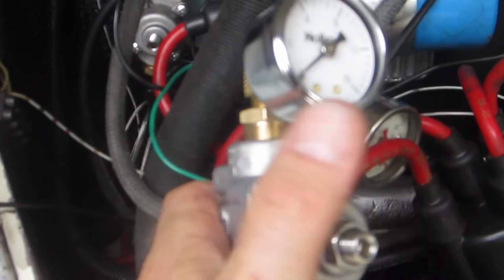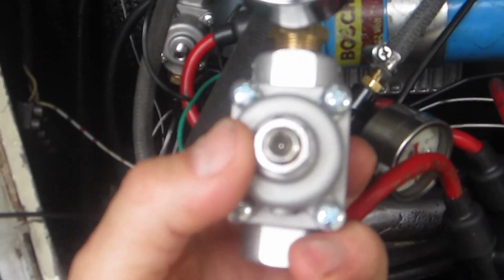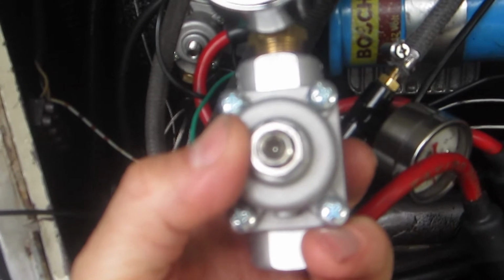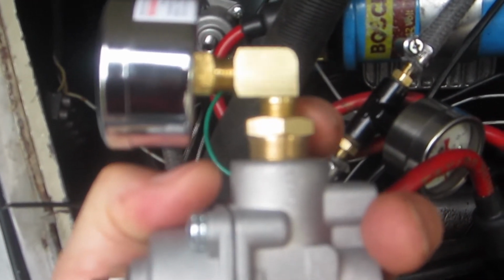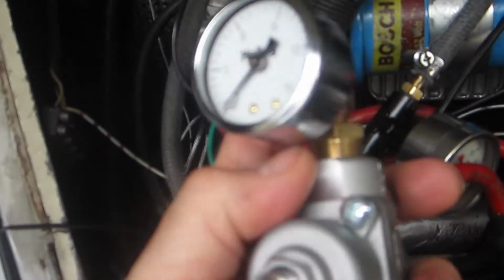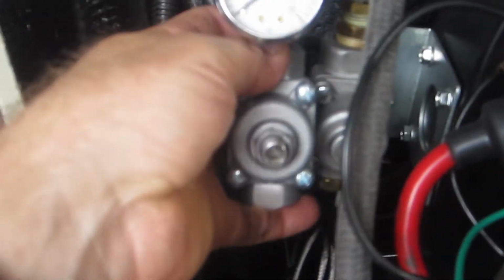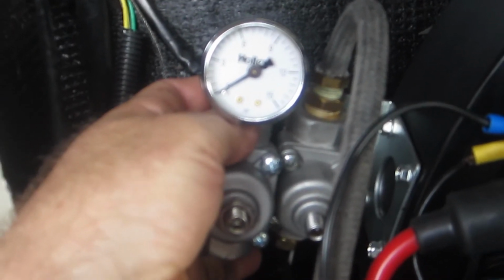Okay, here is the semi-finished product of the new regulator, and this one has the nut on it to secure the adjustment. That 3/8 to 1/8 fitting, the 90-degree elbow that came with the Holley fuel pressure gauge, and the gauge itself. And so theoretically, when I install this one, it will sit like this against the fan shroud, and I can see the gauge.